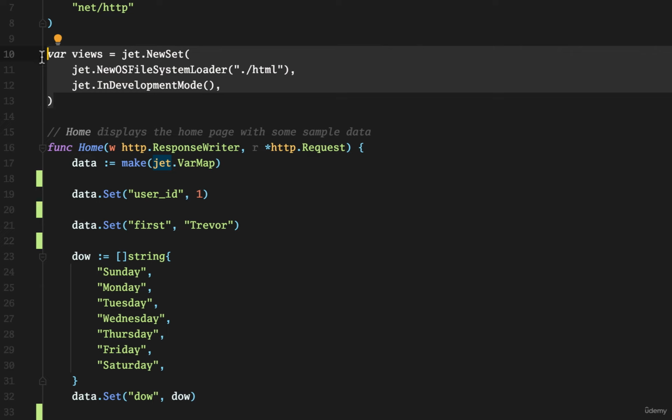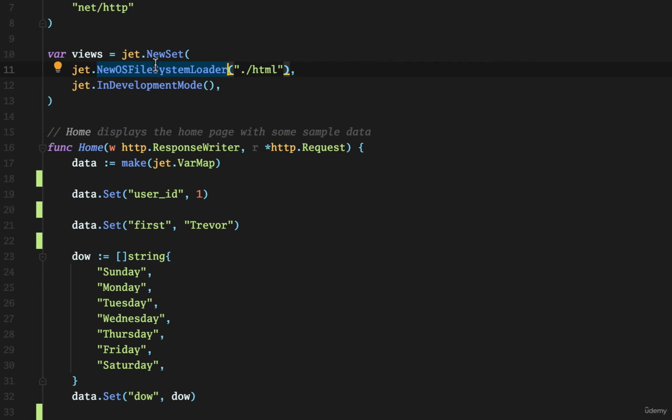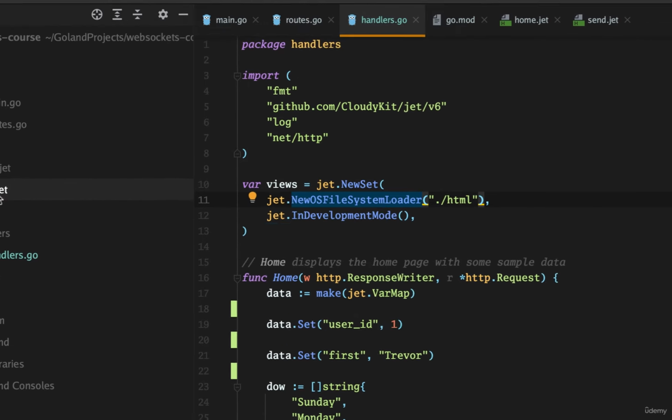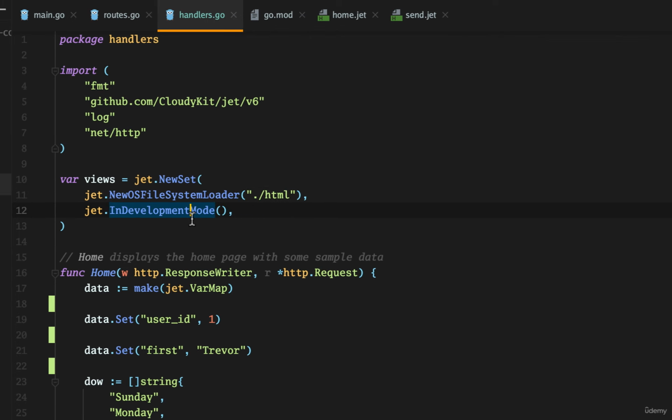And it's really, really simple. So I say, first of all, there's an OS file system loader. Look at the root level of the application in a folder called html. And over here, I have an html folder that has two files, home and send. The second one I put in development mode because I want to be able to load changes to my template without stopping and restarting the application.